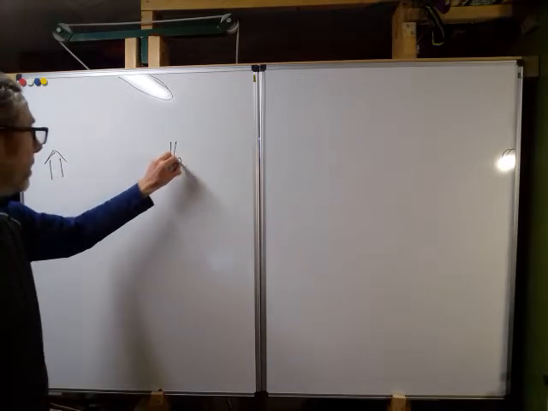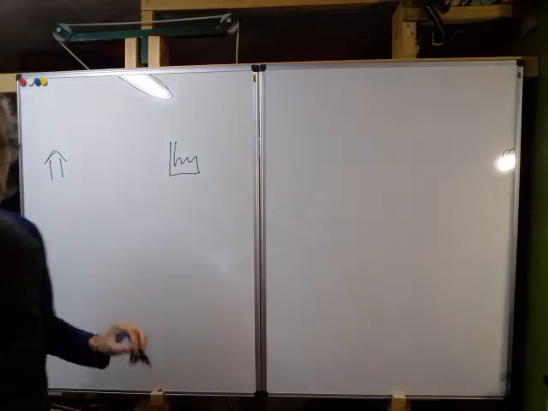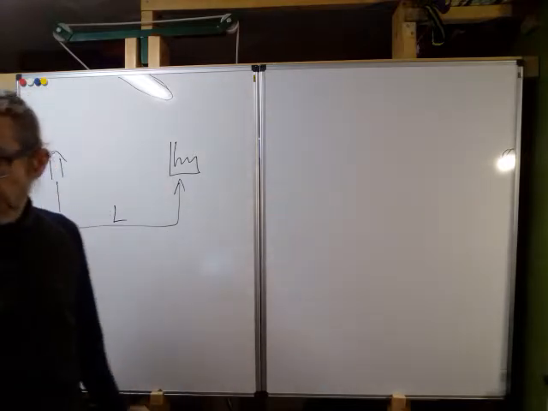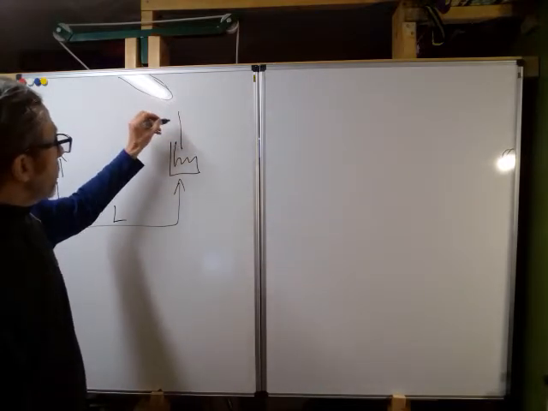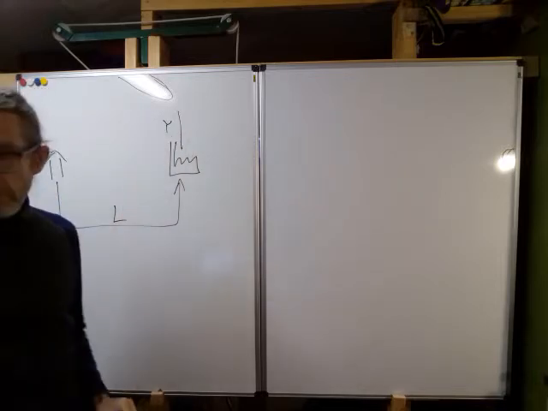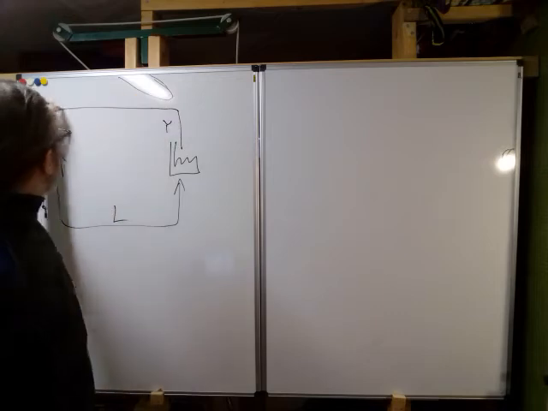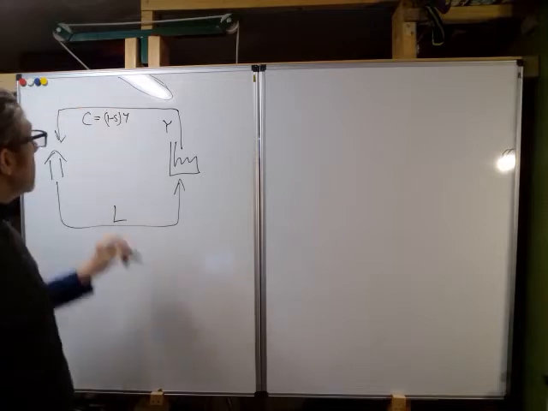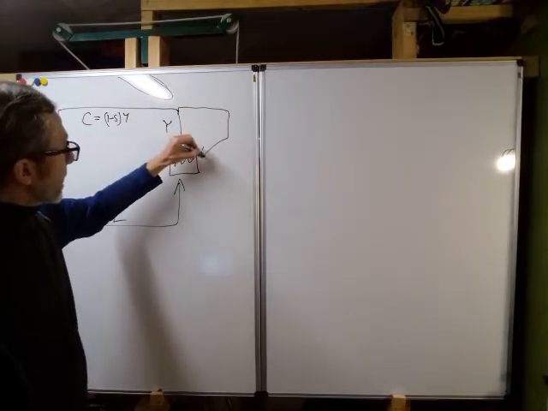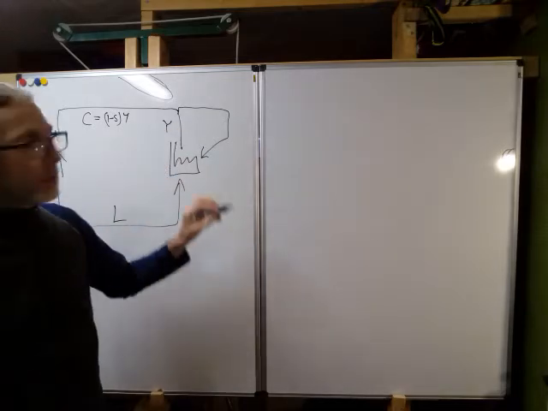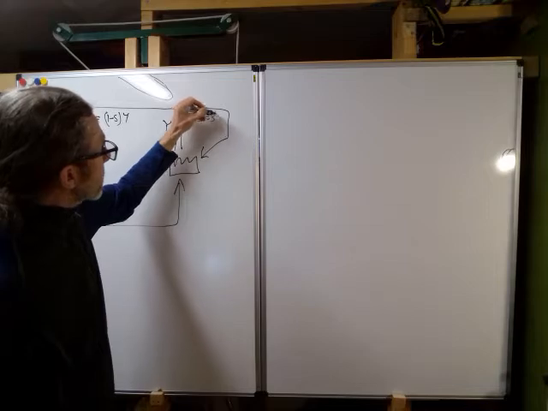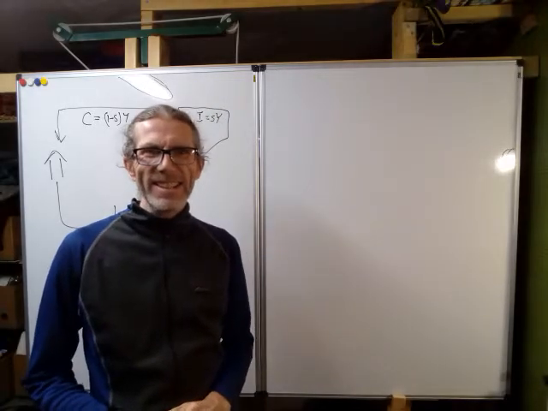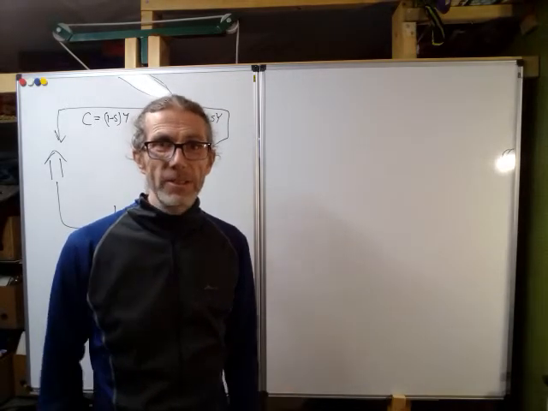We have households and firms. Households supply labour to the firms, and the firms produce goods, Y. Some of that goes to consumption, C, which is (1 minus S) times Y, and some of it goes back into the firms in the form of investment, I, which is SY. Hopefully this reminds you of something. Okay? Yeah, it's the Solow model so far.